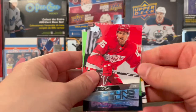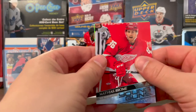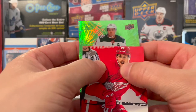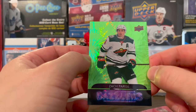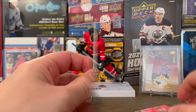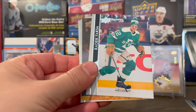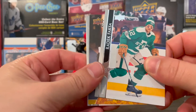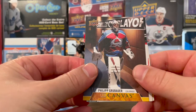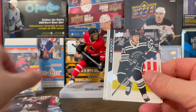Dustin Brown. Let's slowly reveal this Dazzler — Tyler Johnson, Jamie Benn. It looks like a Minnesota Wild, so Zach Parise — nice! And we had a beauty canvas of Zach Parise earlier, so this is a Zach Parise box. Jacob Voracek, Pecorine, Chris Kreider, looks like another canvas — Radko Gudas, and Philip Grubauer. These canvas cards are actually some of the best quality canvas cards I've come across, to be honest.